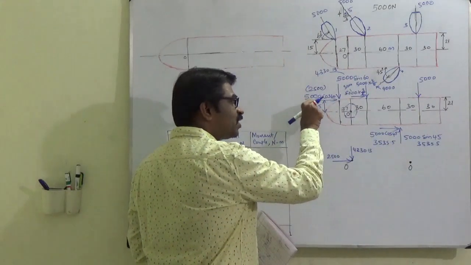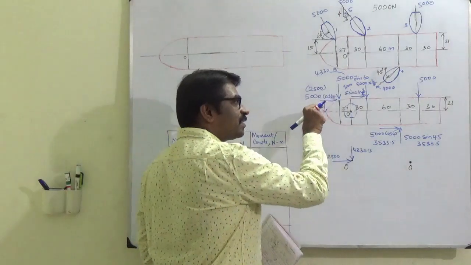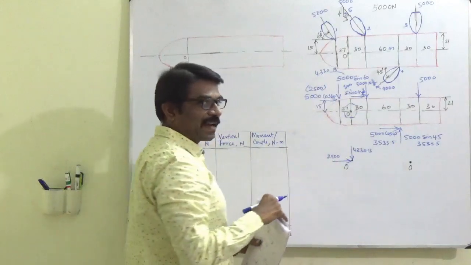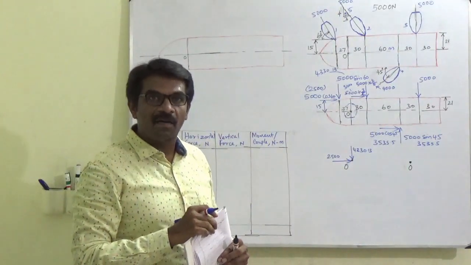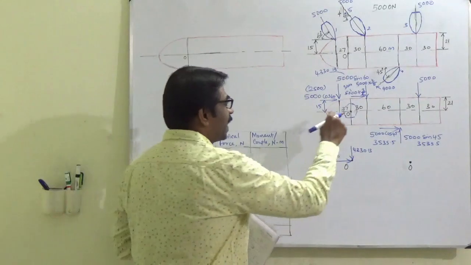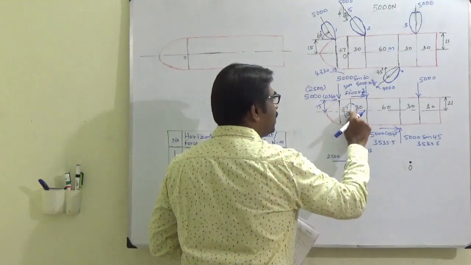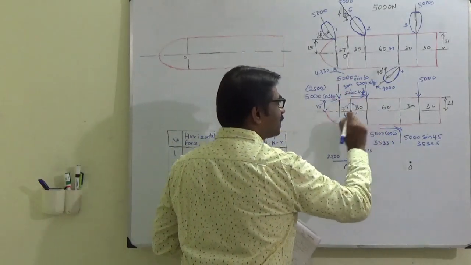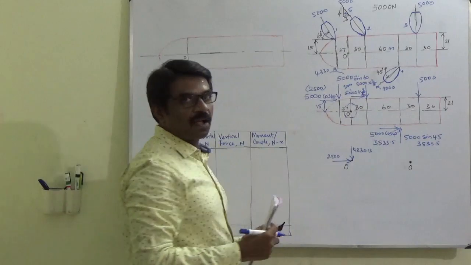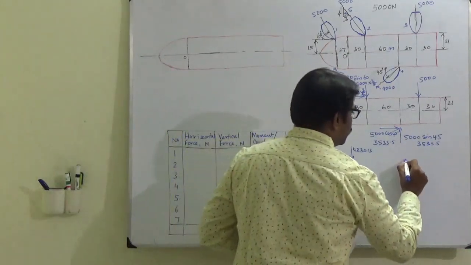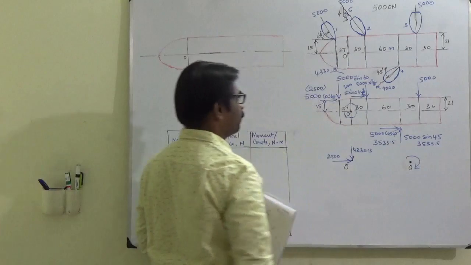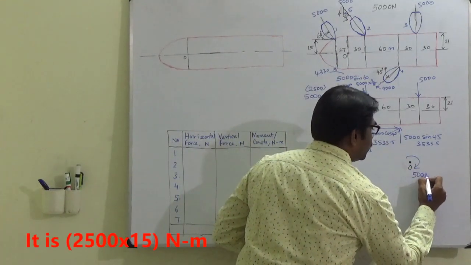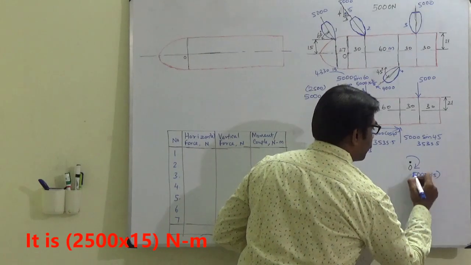And you keep your finger like this and forget about all other forces. Just look at this force, just push it, then the body will rotate in a particular direction, either clockwise or anti-clockwise. So when I am keeping my finger here and looking at this force, this is going to rotate the body like this, so it is going to produce a clockwise moment. So that clockwise I am placing. What is that magnitude? 5000 into 15.